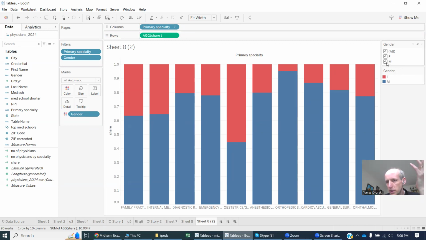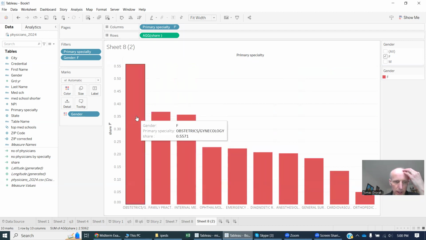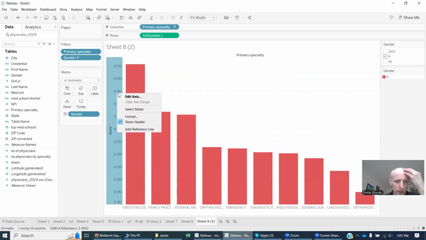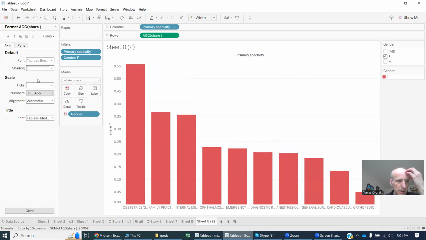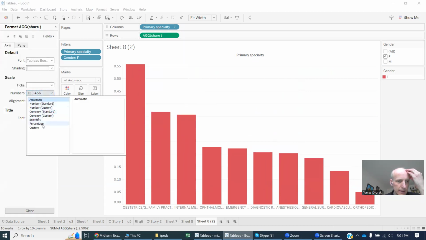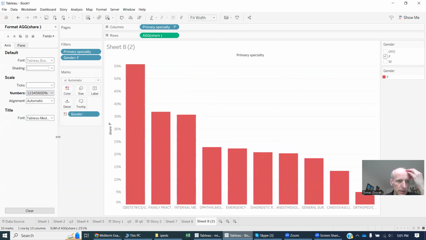But now I actually don't need to see men, and I can sort it this way. And I can certainly format the share to be a percentage on the axis. Sure, just 0 decimal places is okay.